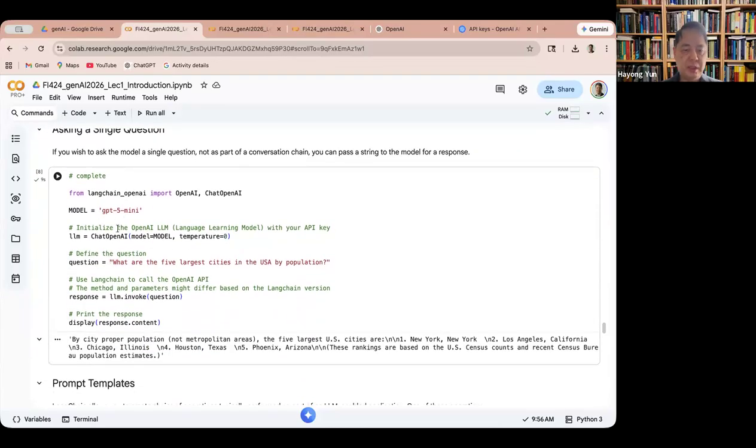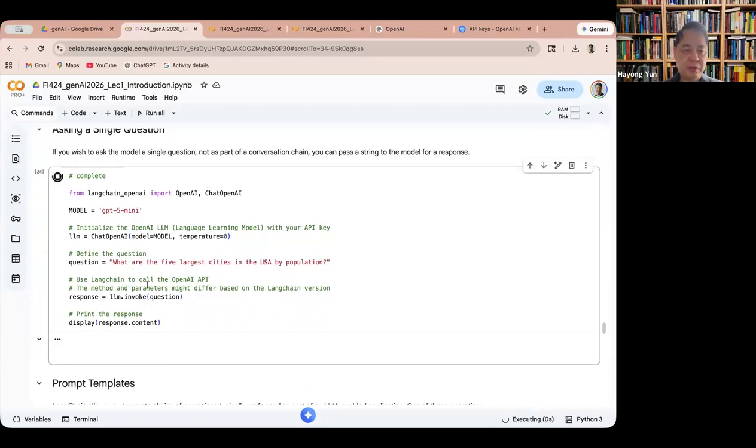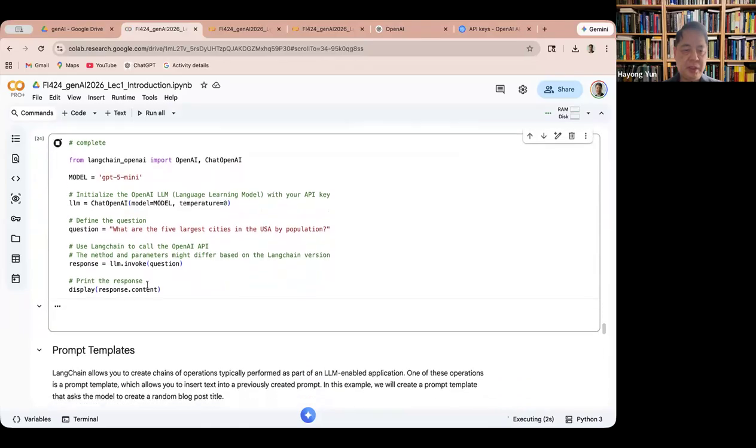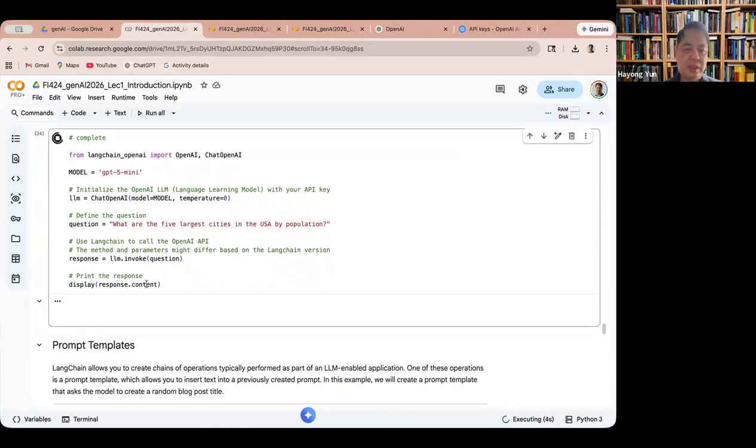Basically, like with the Mini model here, what are the largest five cities in the USA by population? You can do these kinds of things. Again, basically give the model and this.